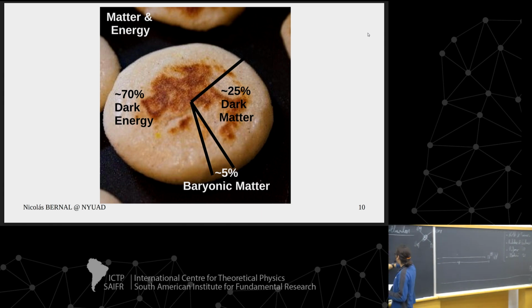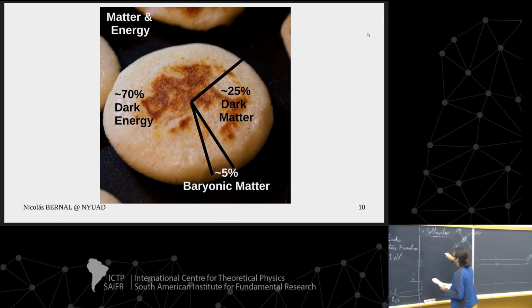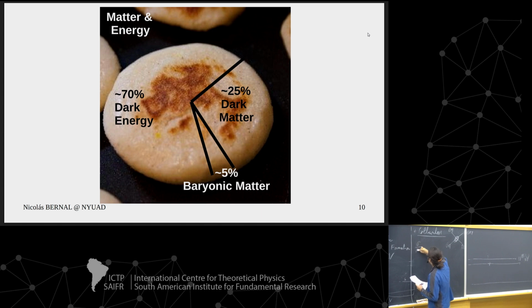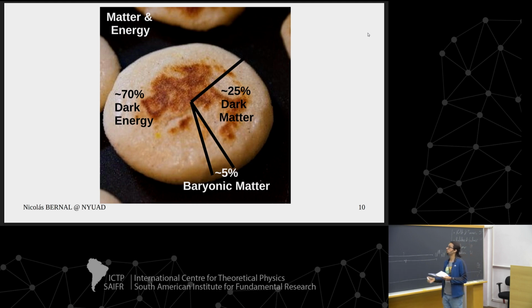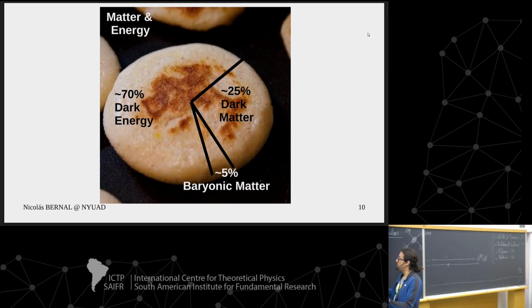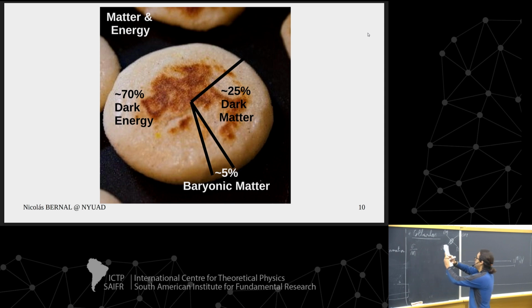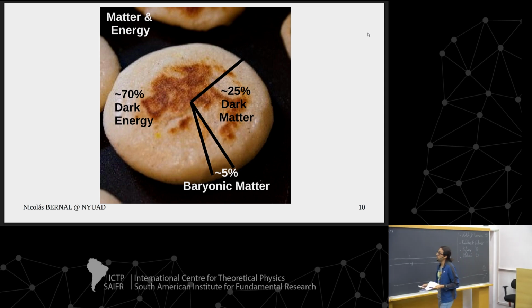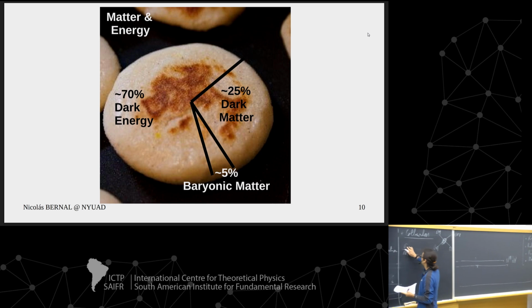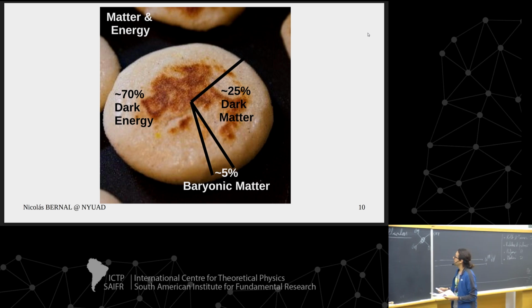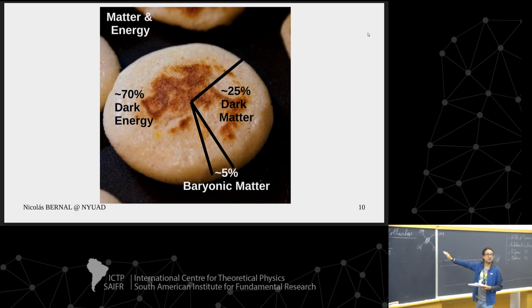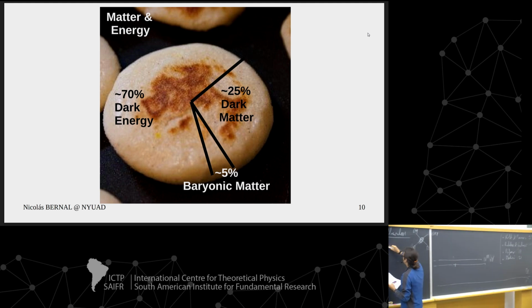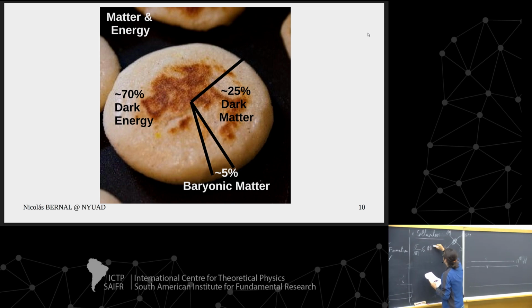For instance, from the bullet cluster, you have a collision of clusters of galaxies. We saw in the picture that dark matter just passes through, right? So dark matter cannot interact with itself in a sizable way. From the bullet cluster, we know that sigma over m, where sigma again is the elastic scattering cross-section, has to be smaller than order 1 square centimeter per gram.